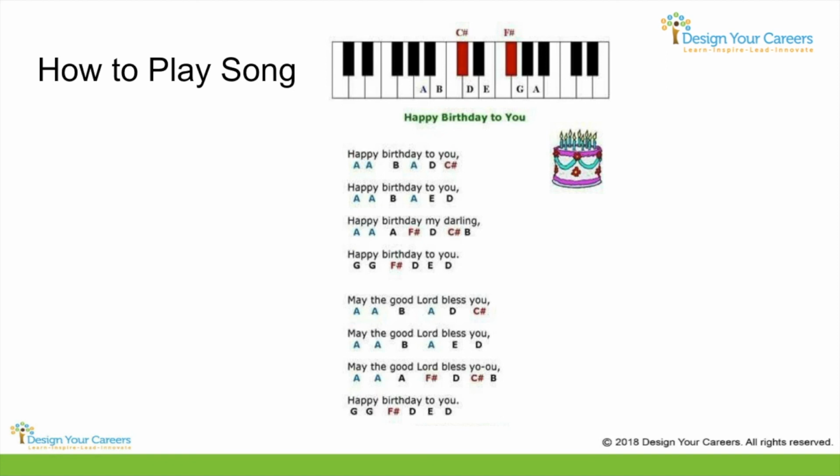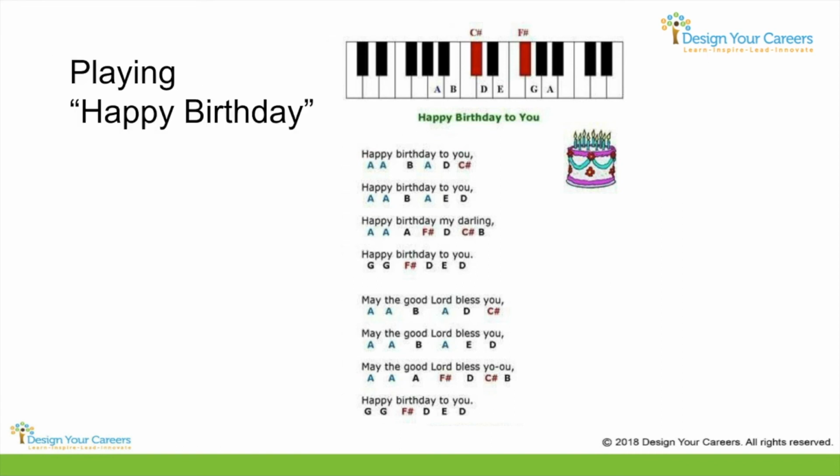This is a lot of memorization, knowing which note is which on the piano. Slowly you will have to memorize, for example, that G is in the middle of the first two black notes in a group of three. But after a while, once you keep playing and keep practicing, it will just stick in your mind and it will become much easier. So now I'll play the song Happy Birthday, and I'll be playing it through the app GarageBand.